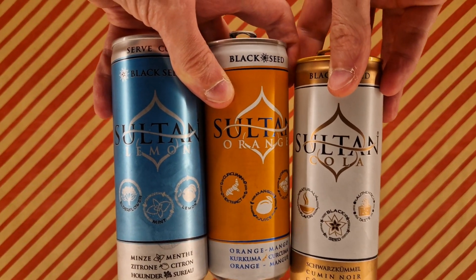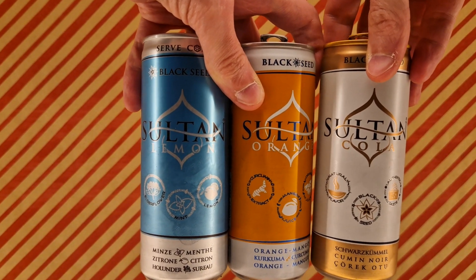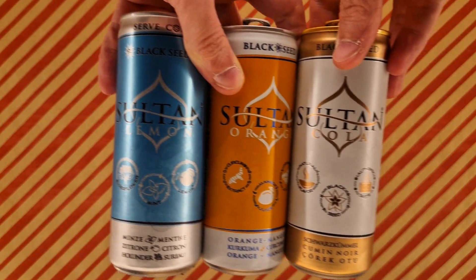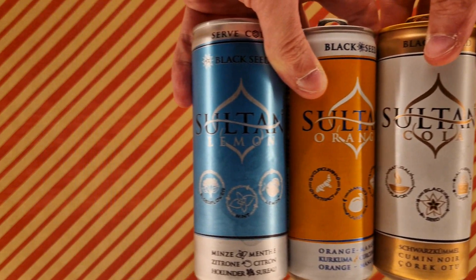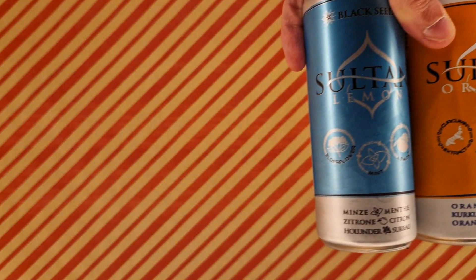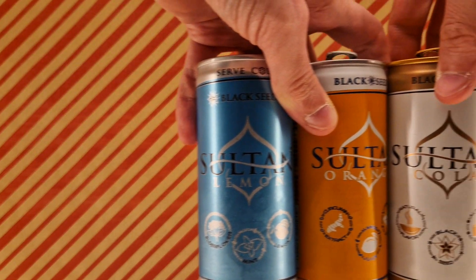Because we did it with the other two, the Power and the Energy, shall we mix them a little bit? The lemon, orange, Cola — see what happens. I think we shall, because that's why we're here. So lemon, orange, Cola to the side, we have a glass which is just here, and we grab lemon.